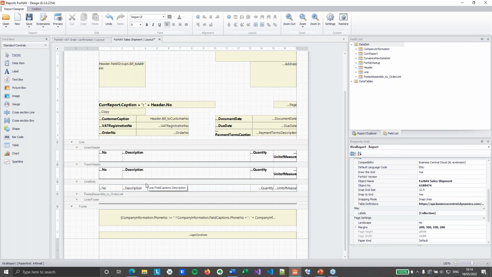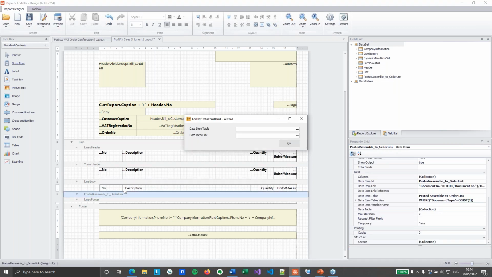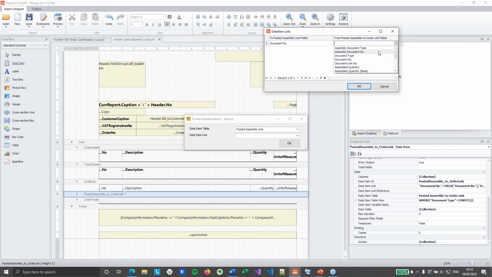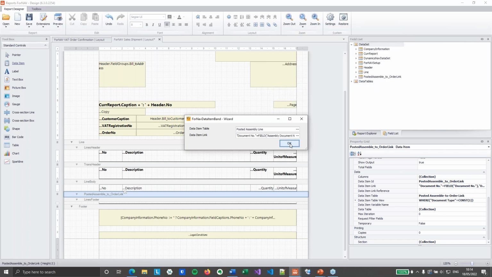And then from the posted assemble to order link, of course, we can grab a data item and find table 911, which is the posted assembly line. And we can simply connect document number to assembly document number, and that's all we need to do here.